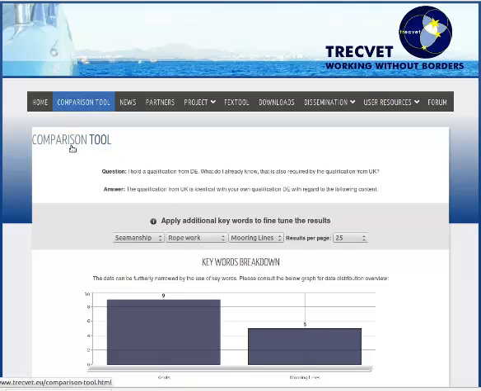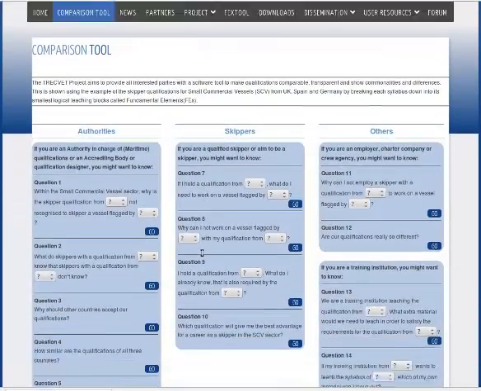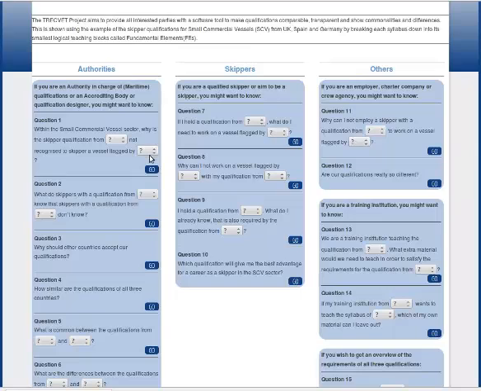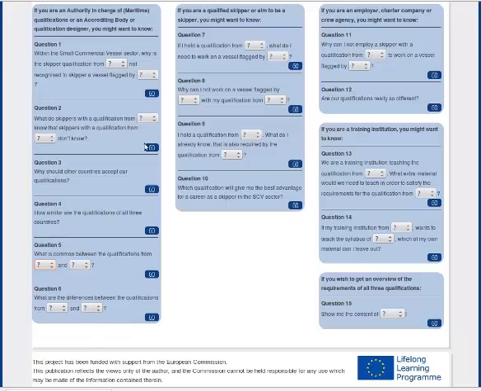Now if I go back to the comparison tool, again you'll see there are various questions that have these possibilities of making 2 choices between countries, there and there. And in fact every one of those has exactly the same format as I've just demonstrated. But you'll see some of these don't have that; they're just straightforward questions with an answer.